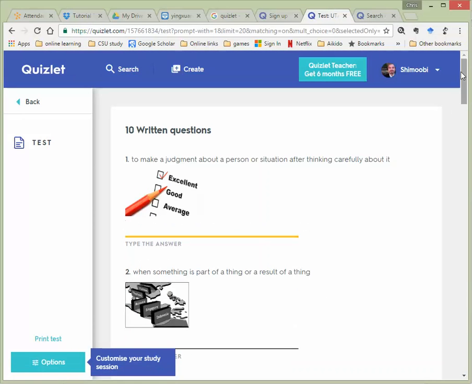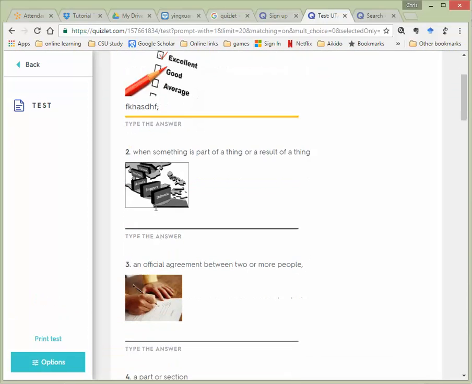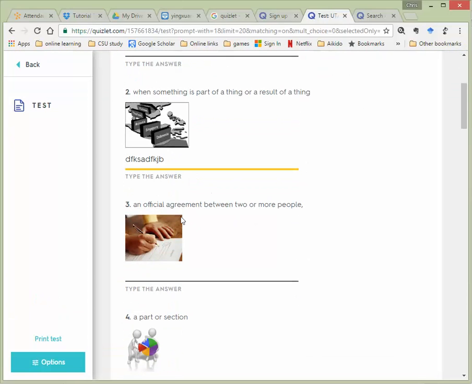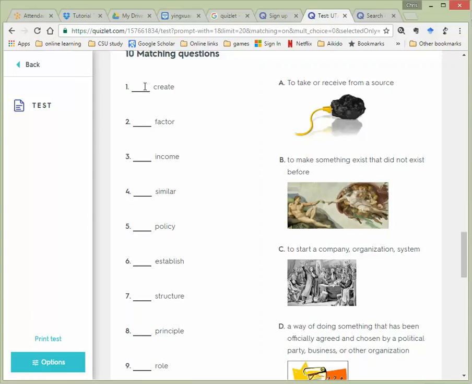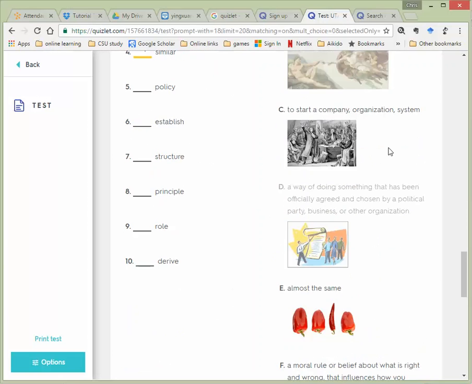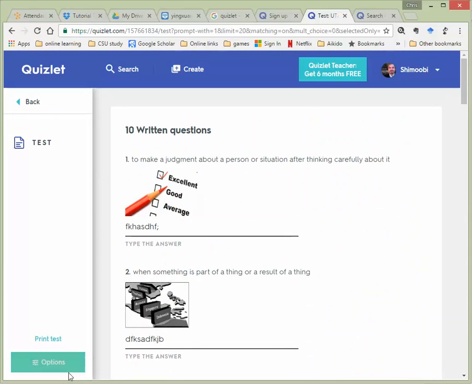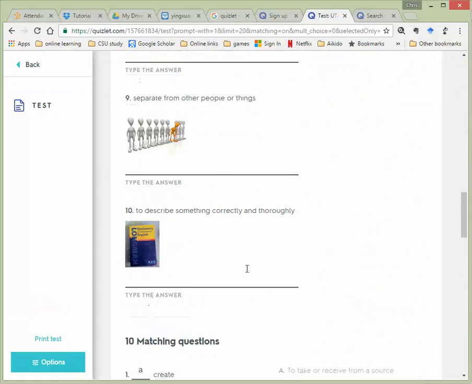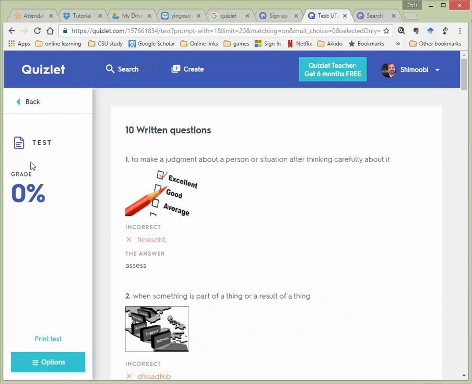Okay, now I do the test. So if I answer these questions, I will need to type in the answer there, and type in the answer here, and so on and so on. And all of these answers I answer. Here's a matching one. So create is A, B, C, or D. So I'm going to go with, I don't know, that's maybe A, and that's B, and that's D, and so on. So I put in all the answers I'm happy with. Okay, and once I've answered all the questions, 20 questions in all, I go to the bottom of here, check answers. I totally failed. So my score is 0.